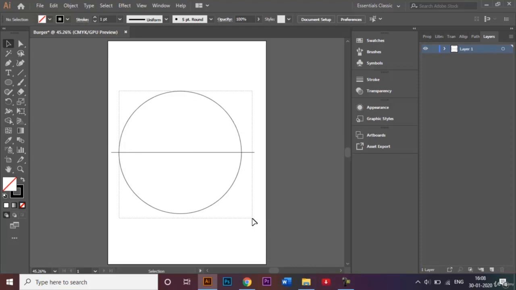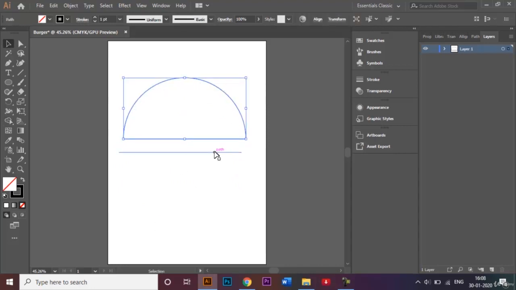So I'll select all of this, go to the shape builder tool, and if I click on Alt, notice how the plus sign becomes into minus like that. And I'll just get rid of the things that I do not require. I'll actually end up deleting this one itself. I think it'll be easier if I just make one bun and then just make another copy of it. Yeah. So this is one extra line that we do not need. So I'll first make some changes in this one, right?